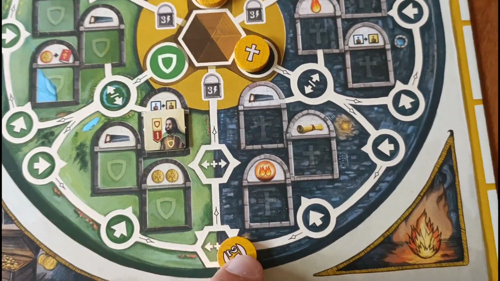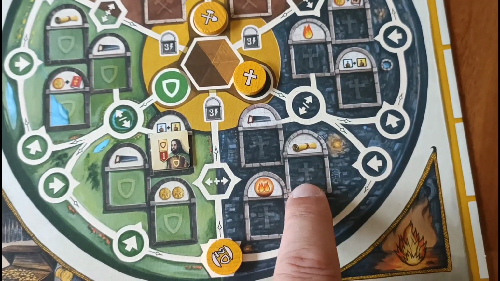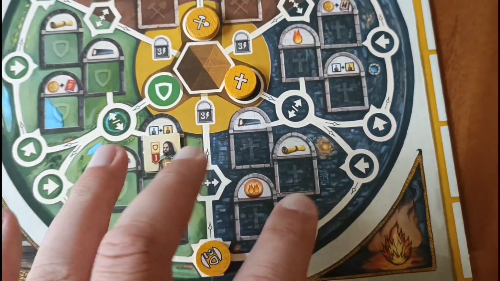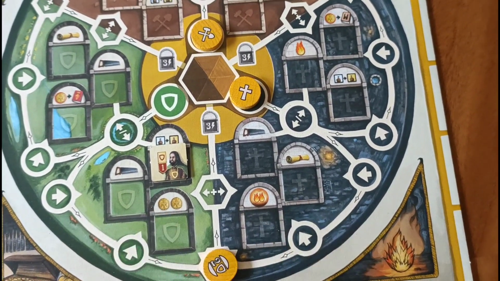And you can also see that when you reach certain spots like this one here, it kind of encroaches on both areas of your nuns and your nobles, and you can choose either of them. But if you have this double one, you can choose 2 of one and 1 of the other.